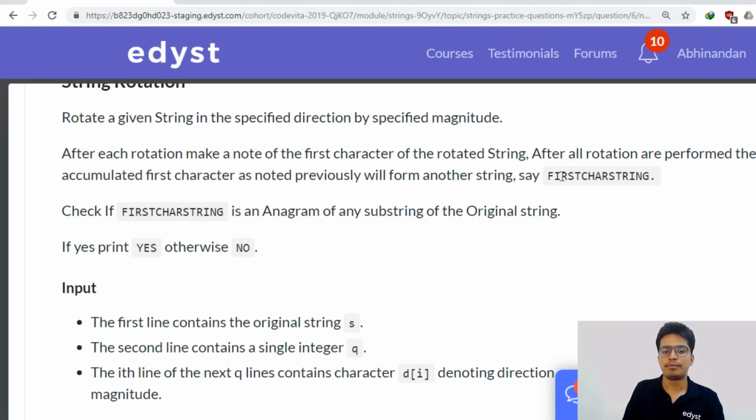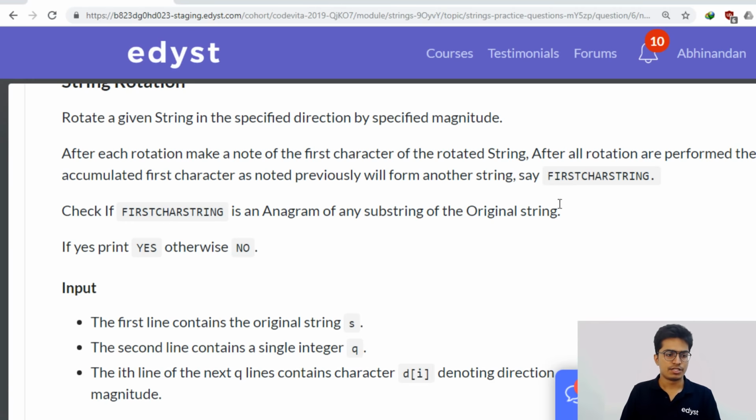But suppose rthrt, it's not a substring. A substring has to fit somewhere inside the string, but all the characters have to come one after the other. So you have irst as a substring, so on and so forth. I'm sure most of you know the definitions. This is just for the benefit of people who might not have come across string questions before.